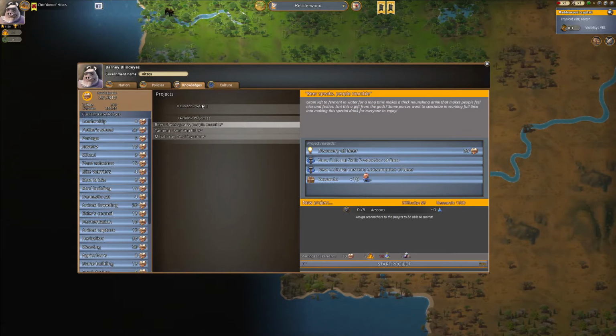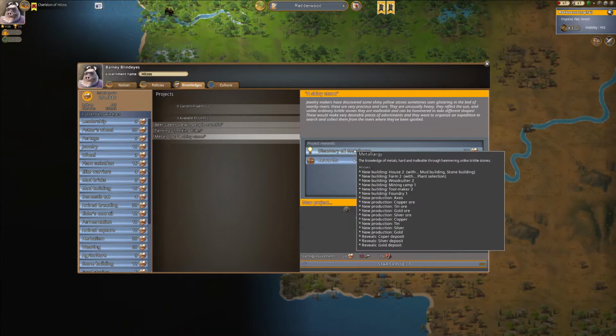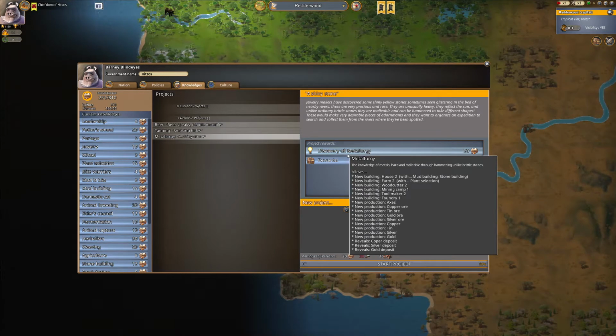And now we've done that, we've now got the Metallurgy Tech. So the Metallurgy Tech, after leadership, is the most important tech in the early game. It unlocks everything you need to progress into the Copper Age. It is the start of the Copper Age. It unlocks, when you get it, the farm level 2 building with plant selection, as you can see there. The level 2 house building, which allows you to massively increase your population, especially in your capital where you aim to get this fulfilled.